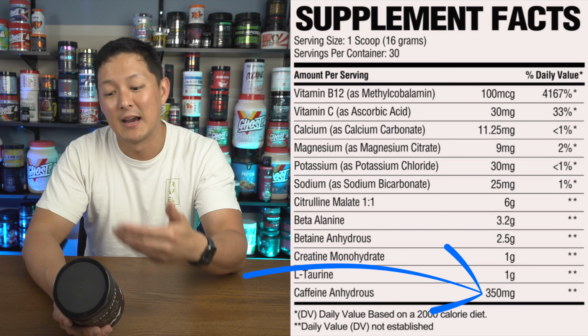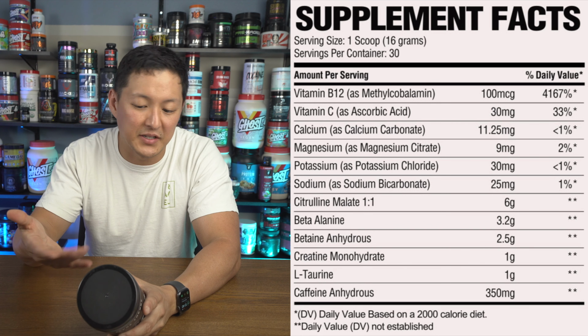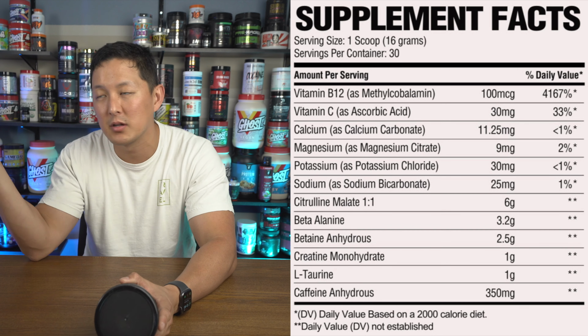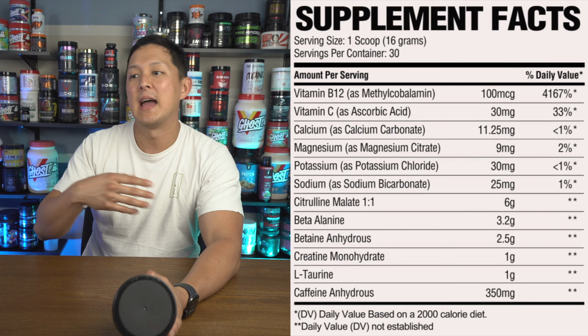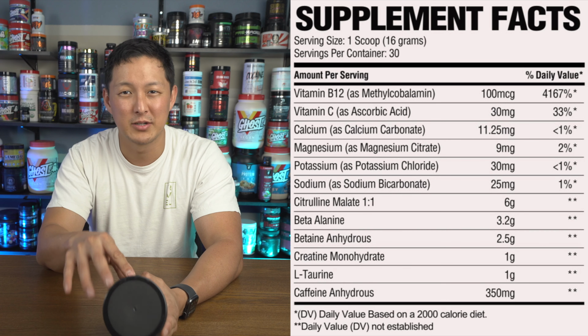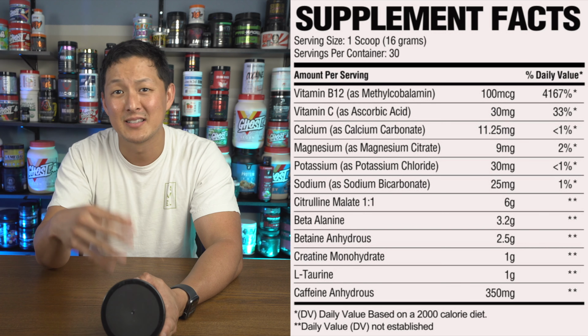Now, again, I've talked about this label before, fully disclosed. I think everything on here is efficaciously dosed, aside from the creatine monohydrate, but that can be however you want to argue that. For me personally, I don't mind that it's in there. I wouldn't ever really judge a pre-workout for being efficaciously dosed when it comes to creatine monohydrate, because it is one of those ingredients that's kind of like hit or miss. Same with beta-alanine.